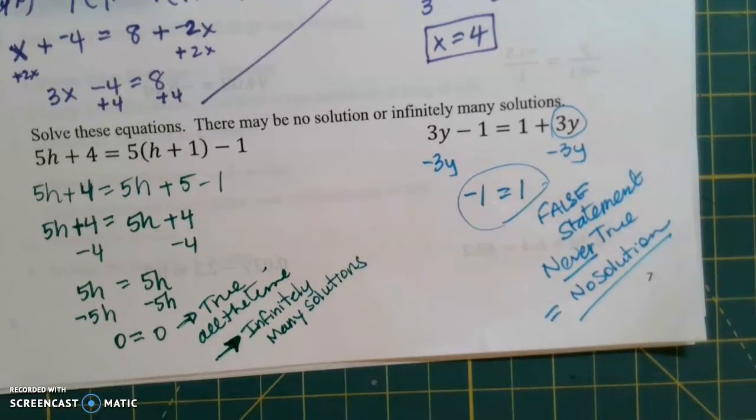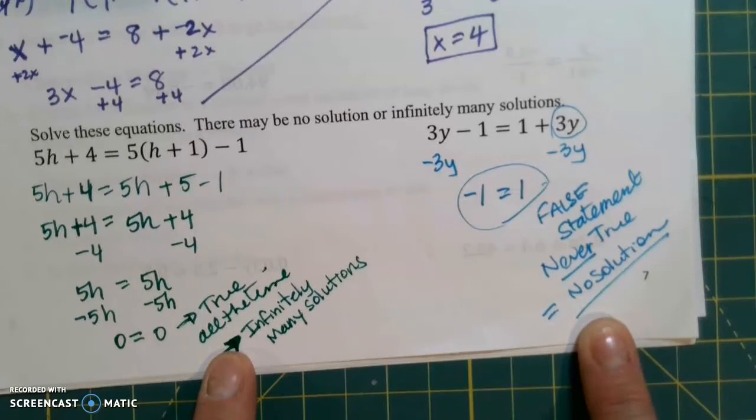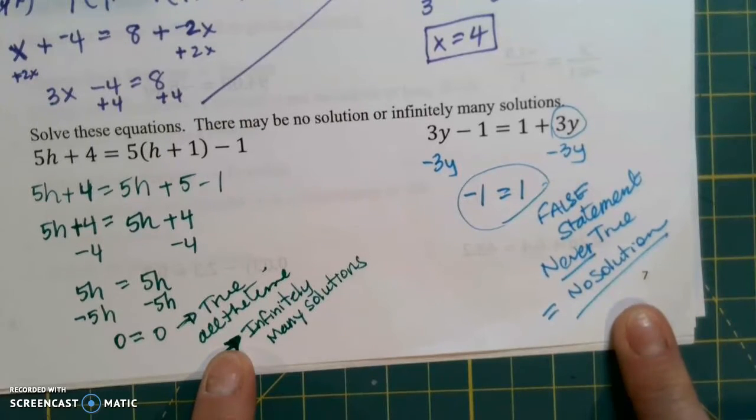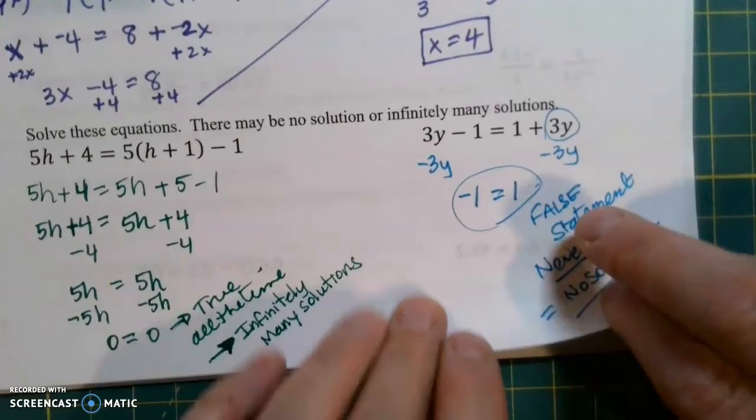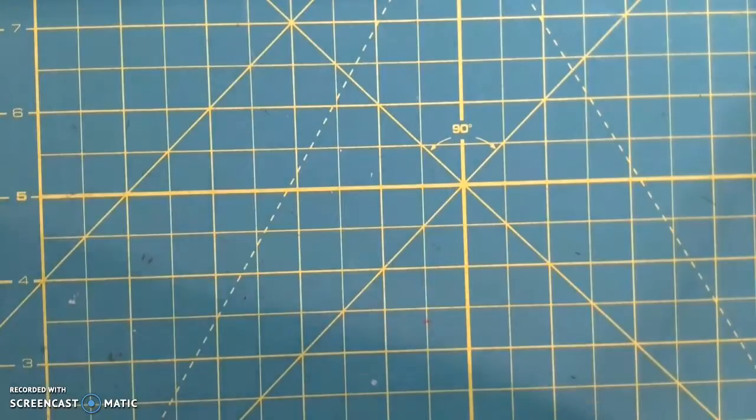So now you'll know that this is a possible situation where we could have it being true all the time or being true none of the time, leaving us with either infinitely many or no solution whatsoever. Typically we end up with a single answer, but it doesn't happen here.